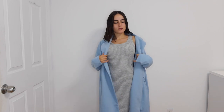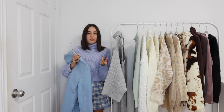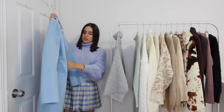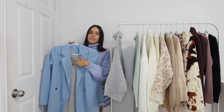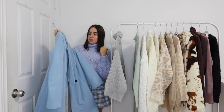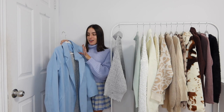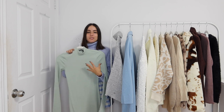I got this jacket — it would actually look kind of cool with the outfit I'm wearing right now, I might try that out, or it might clash, you know, you have to just try it to see. My thought was to do this dress — let me just open it up to get an idea. This is everything, this is like a whole vibe. I love the gray with the dusty blue, the very light blue — it's so vibrant and I think it really pops because you have the base as such a neutral and then the blue on top. Love that.